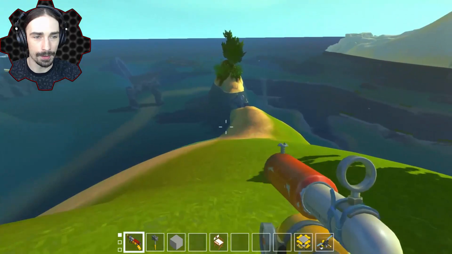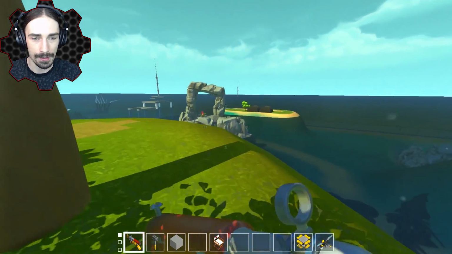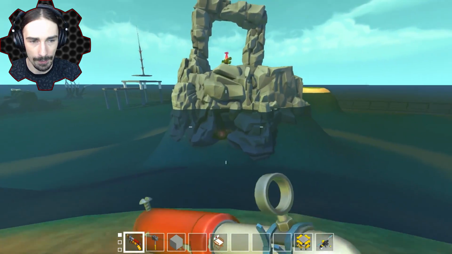Got a couple more islands. Got that big island there. Big rock on top of it. All right, and I think is this part. Ooh, there's a little cave over here.